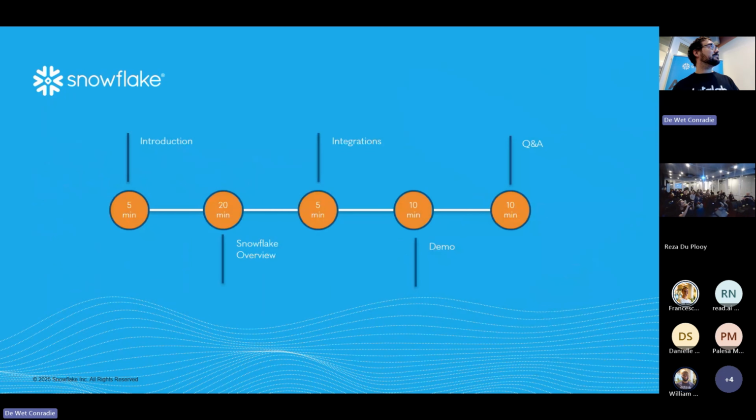Yeah, so just a quick overview of today's session. I'm going to do a quick introduction, 5 minutes, then spend the bulk of the time giving you an overview of Snowflake, the core foundational aspects of the platform. Then I'll quickly discuss some of the integrations with common use case partners like Microsoft, for example, then jump into a demo, and then there'll be some time for Q&A and then a little pop quiz right at the end. So take your notes, and there will be some cool prizes thanks to Snowflake.